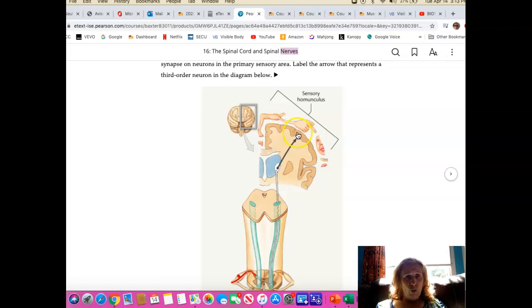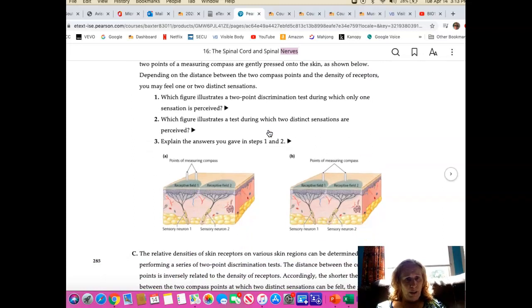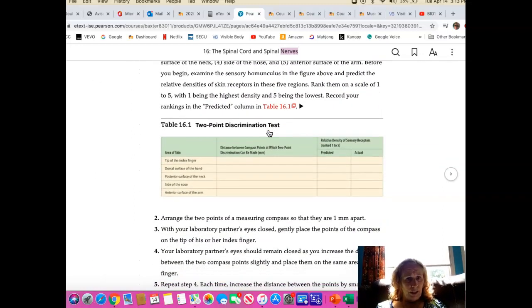And this is telling us what areas of the cerebral cortex are devoted to feeling sensations. There is a hand. The wrist has a small portion. The hand has a large portion devoted to sensation. The index finger, and so on. Not a whole lot devoted to the leg. So you're going to be testing your body parts to see how sensitive they are.